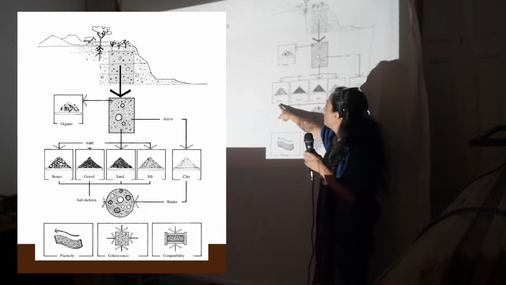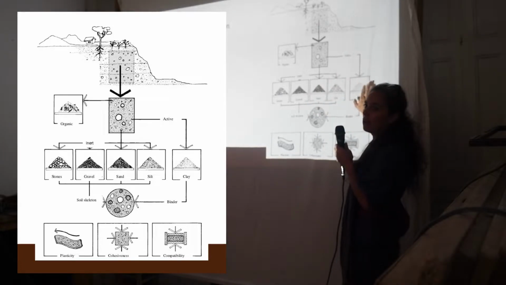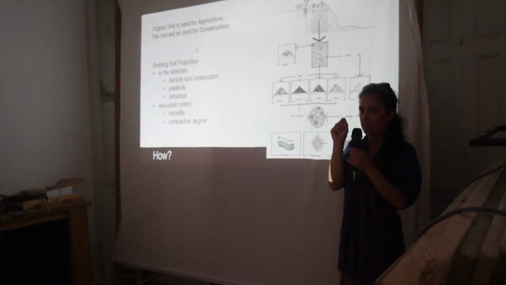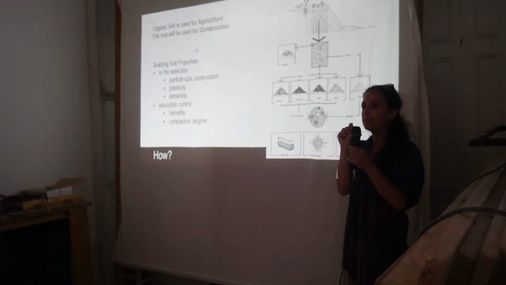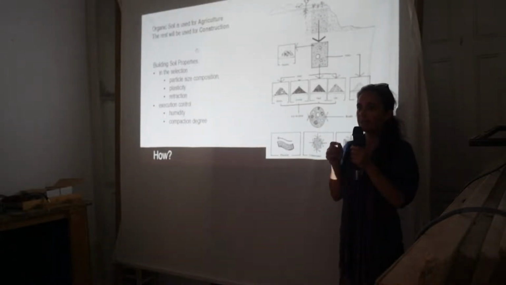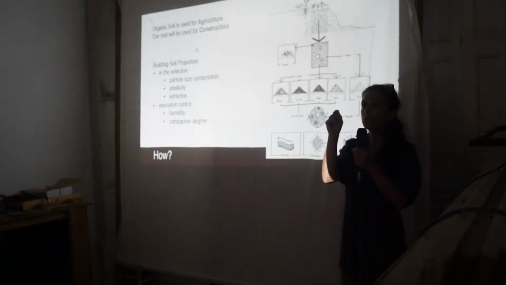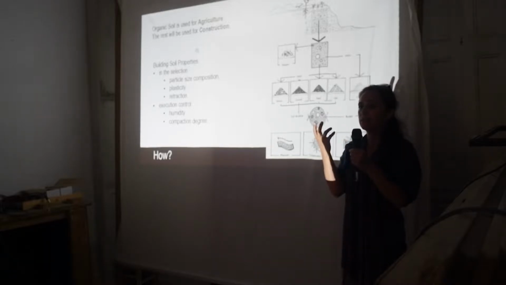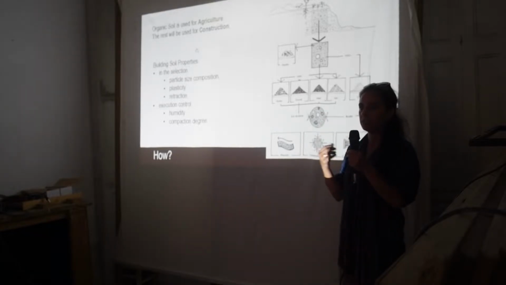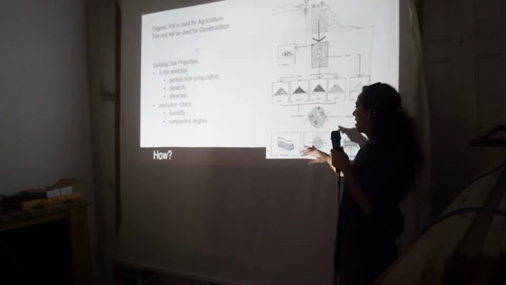So what is earth? Earth is stones, it's gravel, it's sand, it's silt and clay. What is the difference between them? The size, okay? So the clay is the smallest one, and the good thing about the clay is the one that makes the bonding of the particles, and also is the one that works with the water and makes the breathing that normally I talk about, makes your walls breathe and all of this, and takes all the smells from the air and all of that.